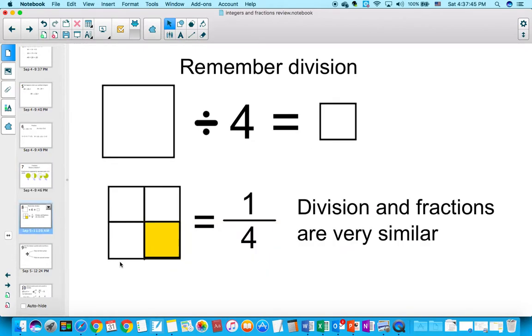parts. So remember division? We had that square and we divided it by 4 and we cut it into small little pieces like so. Well, this is that square. This is a smaller square that's divided by 4. That's this larger square divided by 4. Well, that 1 square represents 1/4 of the entire square. So you can use a fraction to represent this square. So let's break it down even further.